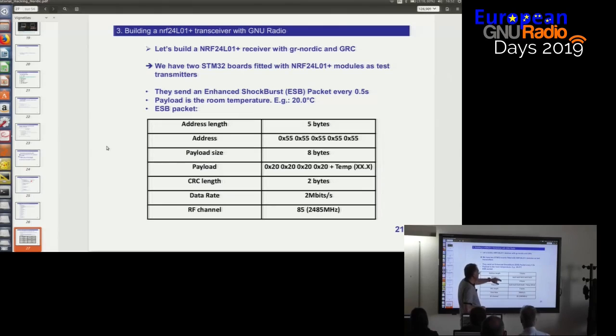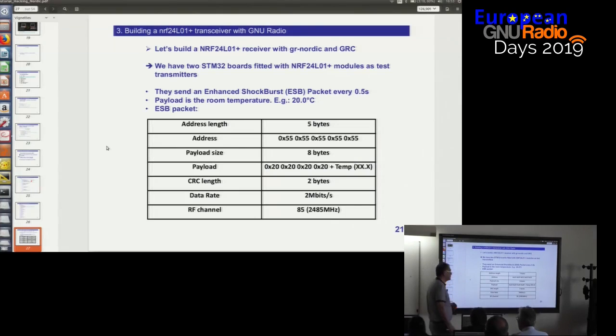So the address is 0x55 five times. The payload is 8 bytes. In the payload, you've got 4 spaces plus the temperature in the form xx.x, so in our case, it's going to be 20.0. The CRC is going to be on 2 bytes. That's something you can configure on the nRF24. The data rate is going to be 2 megabits per second.